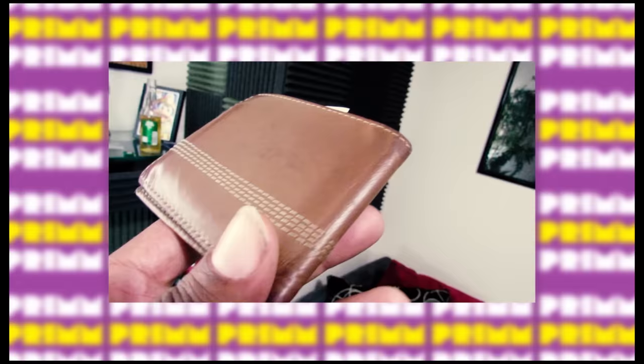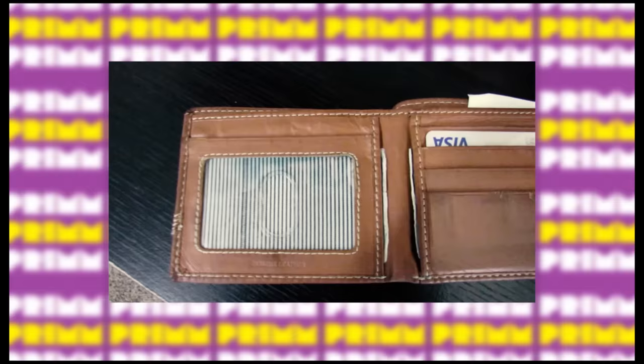Look at my old wallet, bro. Oh my god. You think I'm proud of this? You think I like sitting on this? Look at the ends of it — it's all crinkled. There's some McDonald's receipt in here, I don't need this. All these leather and velcro wallets end up looking like this eventually. It's 2020, we gotta stop this. These are legit 90s wallets, bro.